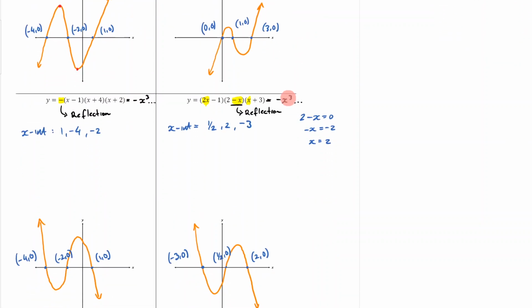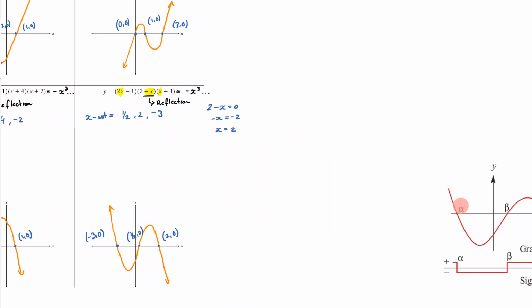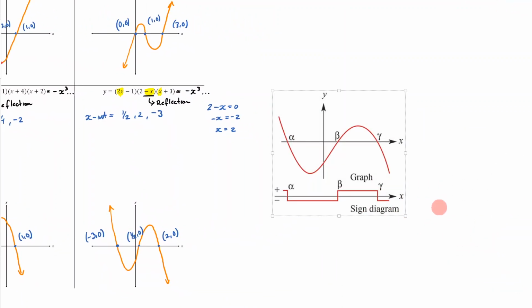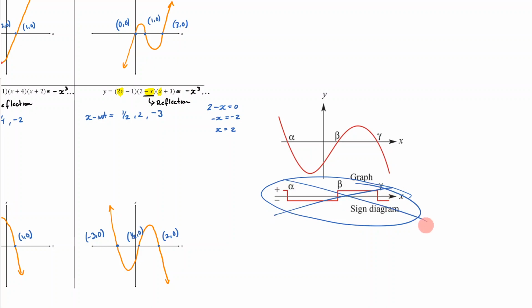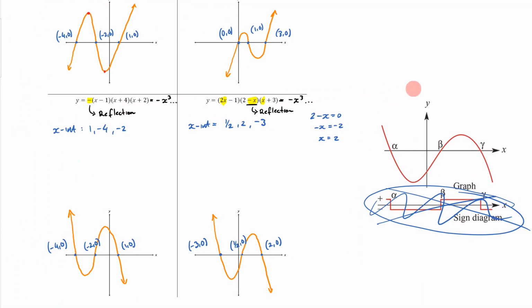The final thing I'll say before I end part 1 is that in the textbook, it makes mention of something called a sign diagram, which is to figure out whether or not you're above or below the x-axis. Do not worry about them. We're not going to test you on them, and we don't expect you to do them. So in your exercises, just ignore the sign diagram. If you use the technique that we're showing you here, you'll be able to do all the questions fine.